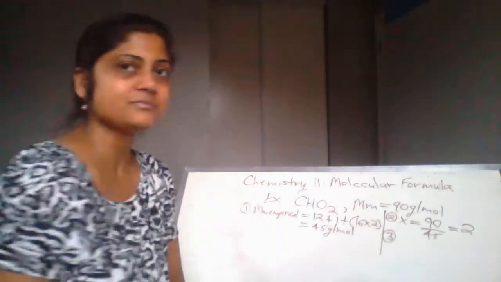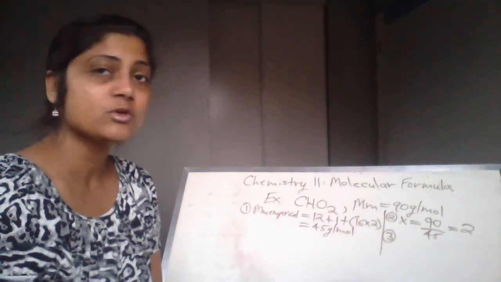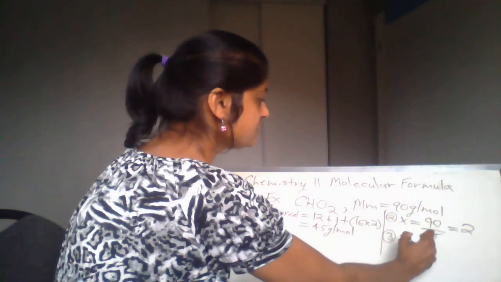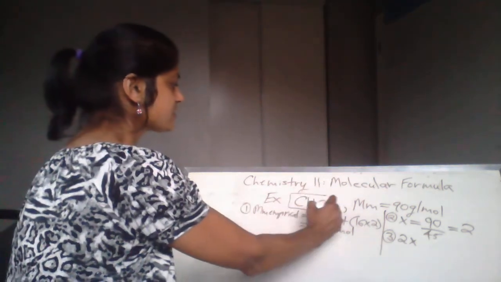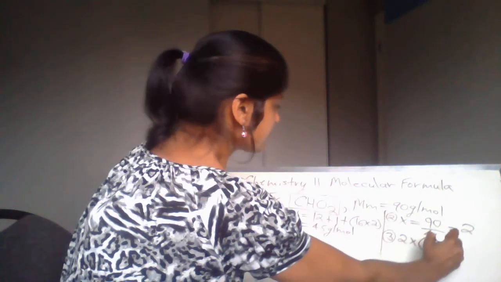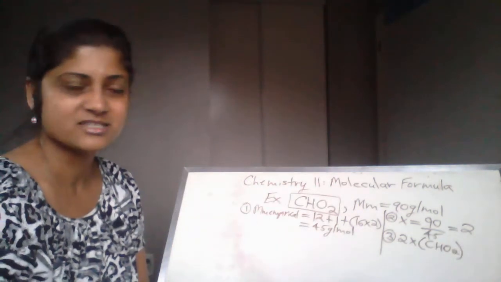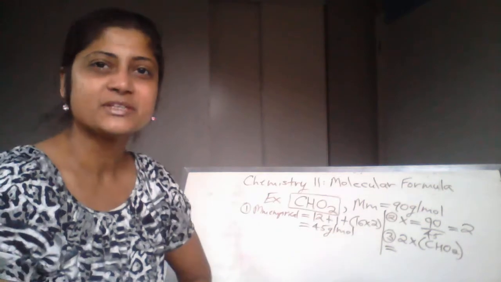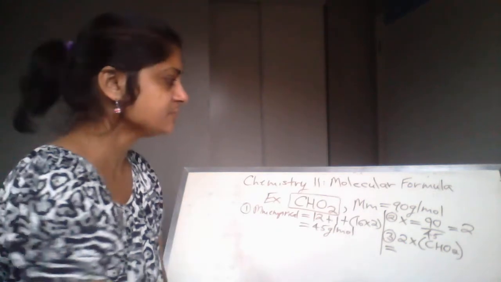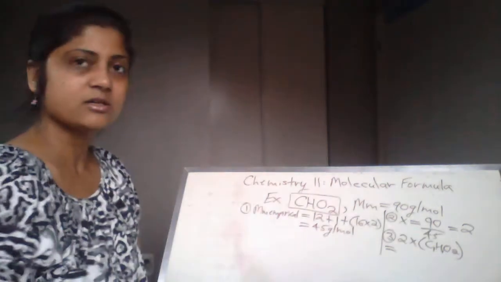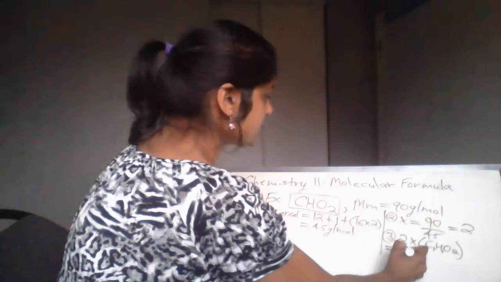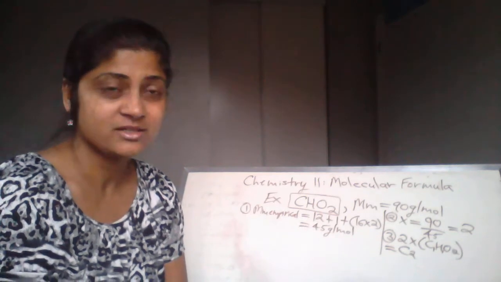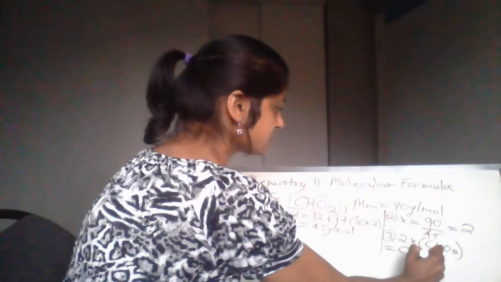And in the last step, I'm going to take my value of X and multiply it by the empirical formula given in the question. My value of X is 2, and I'm going to multiply it by this formula. Let's box it and put CHO2 in brackets, just like in math. That way you don't get confused with the number of atoms here. If you look closely, carbon has only 1 atom, so let's put 1 beside both of them. Carbon is 1, so I'm going to do 1 times 2, which is equal to 2. If I look at hydrogen, the number of atoms of hydrogen is also 1. I'm going to do 1 times 2, so hydrogen is equal to 2.